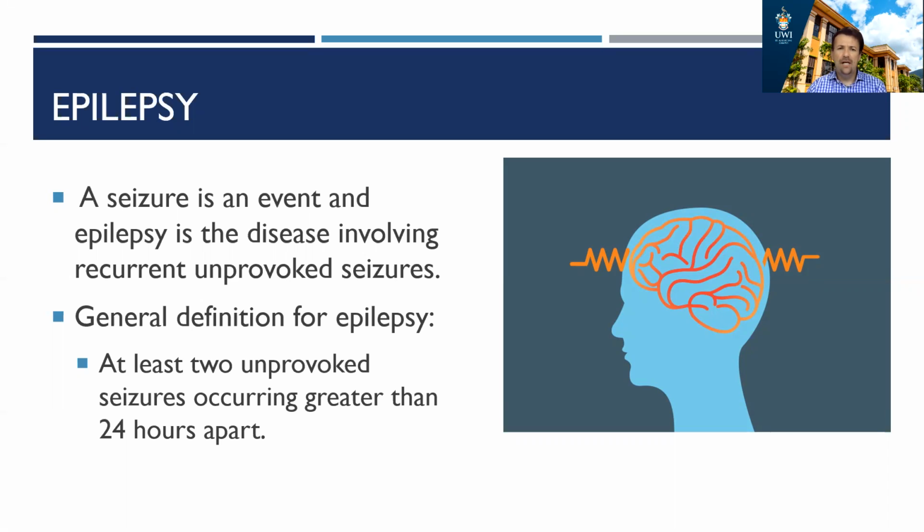So many people in a lifetime might have one seizure or an occasional seizure. Just because you have a seizure does not mean that you have epilepsy. Epilepsy usually represents the fact that you have recurrent seizures. And one definition says that these seizures must be at least 24 hours apart. Let me also say that we no longer refer to people as being epileptics because that produces a sense of too much identity. And the term we prefer to use now is persons who suffer with or persons who have epilepsy.